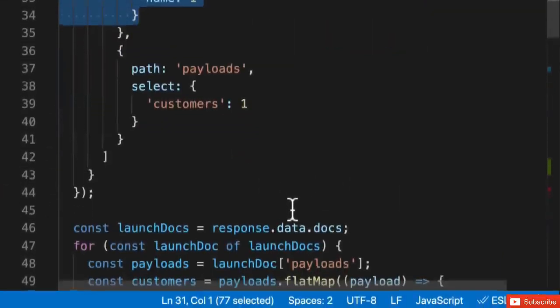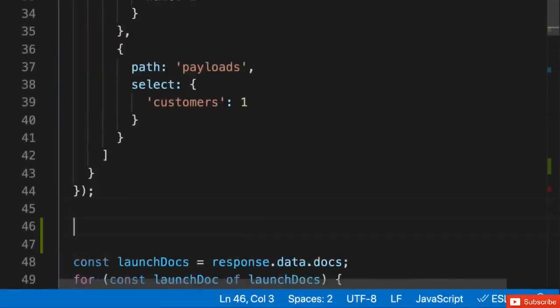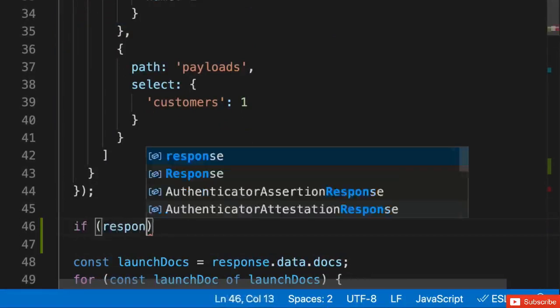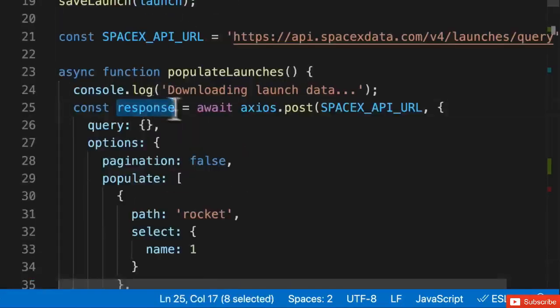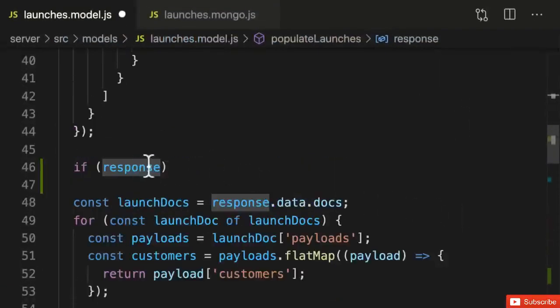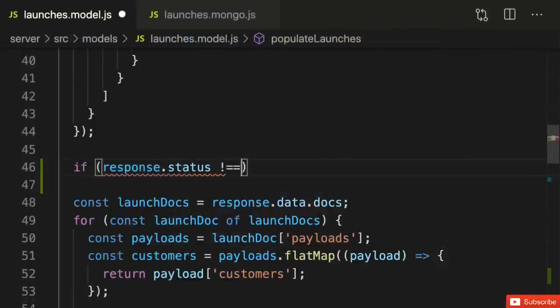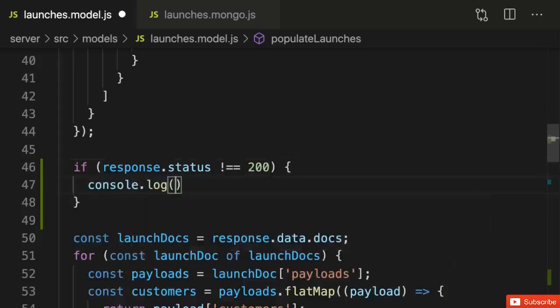So it's a good idea, below where we get our response, to validate the response status code, which we can do by saying if response.status is not equal to 200, then we'll log that there was a problem.